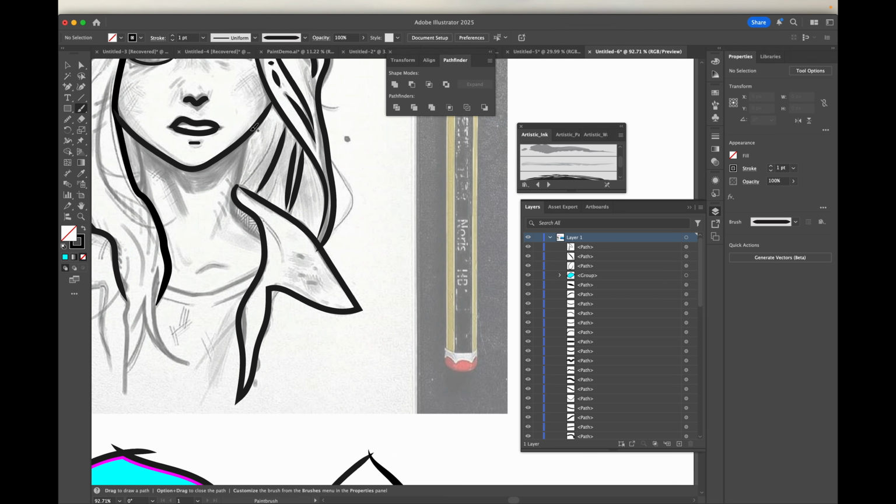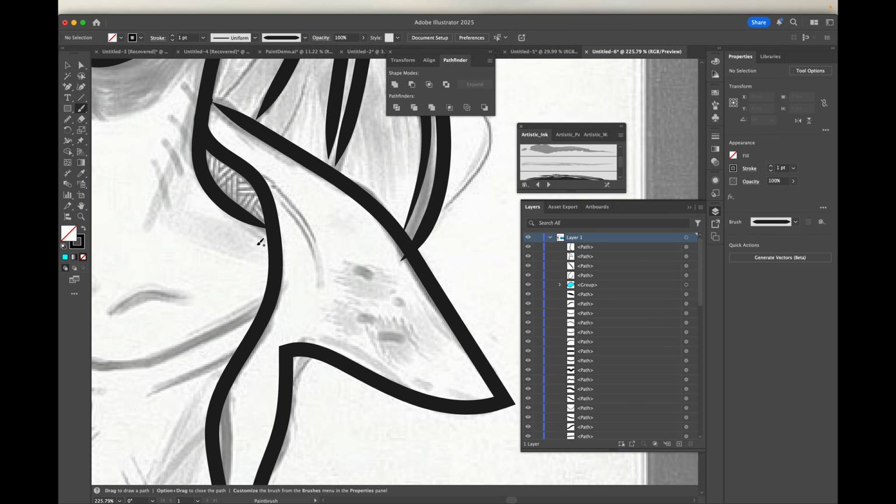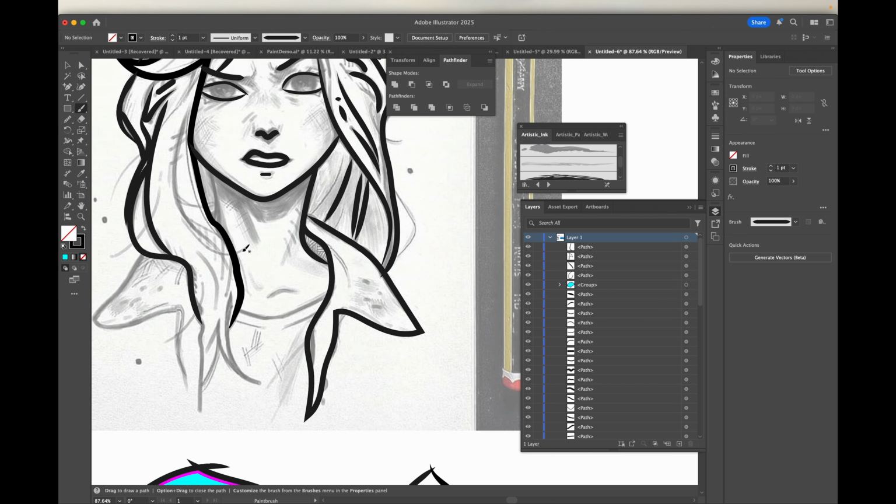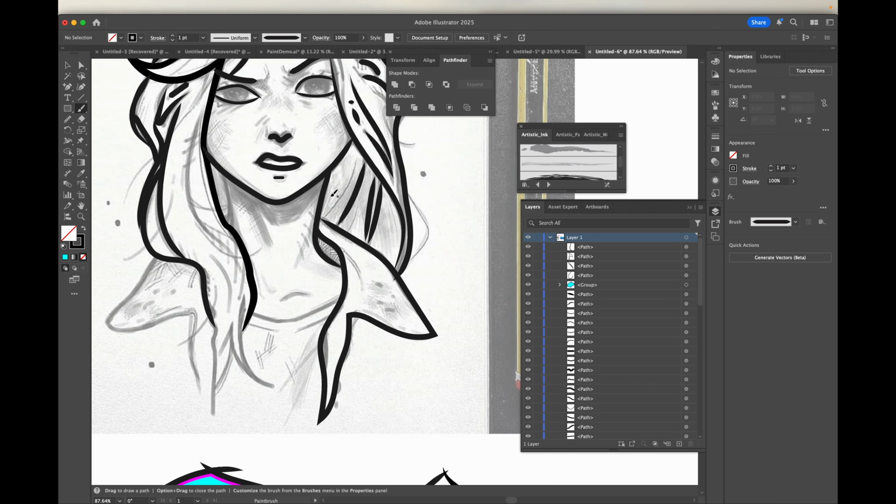I'm going to start up here on her jawline, draw down and do her neckline into there. Again, I want to make sure that there are pixels there, that things are connected. This is all in shadow, so I probably can leave that alone for the time being.